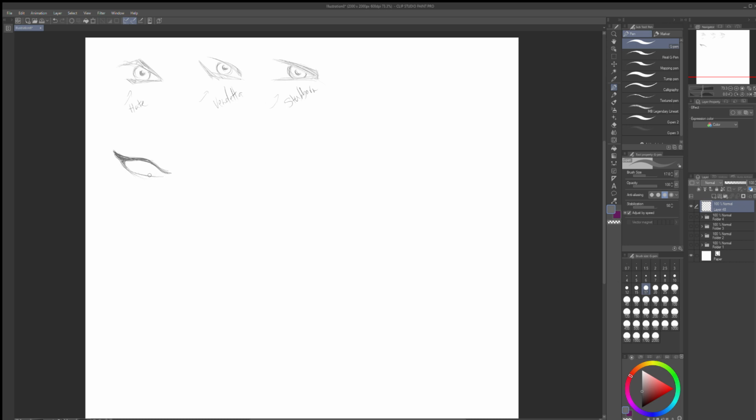So what kind of eye is this? Obviously, there's a bit of sultriness to it, but I'm not sure what this eye is just yet.